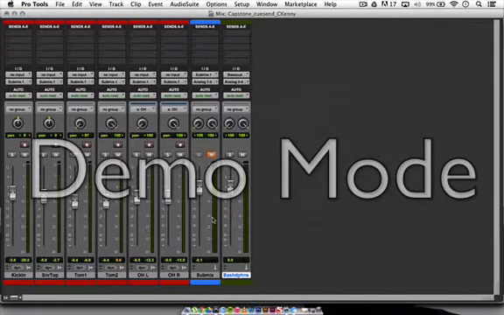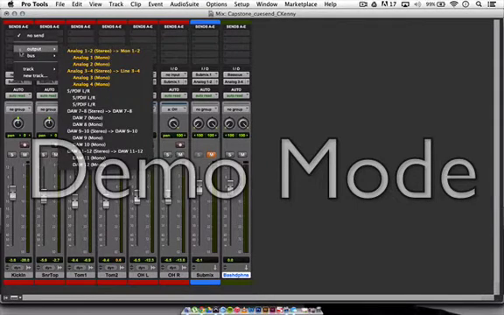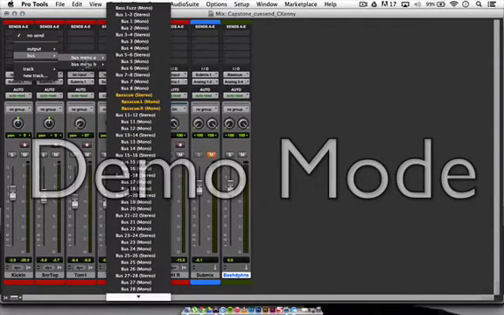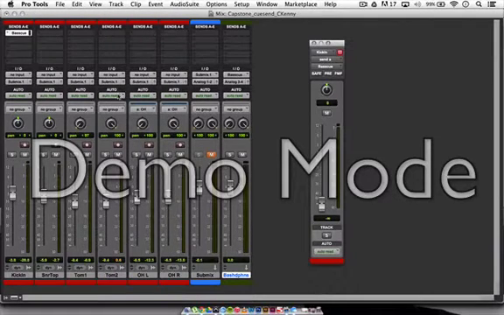All right. And let's say the bassist wants to hear everything in the headphones. So what we're going to do is go over to the kick first. And we're going to go to our bass cue that we just made. And we're going to put our fader to unity. We can do that by pressing option and clicking on the fader. We want to make sure our pre-fader button is selected as well.